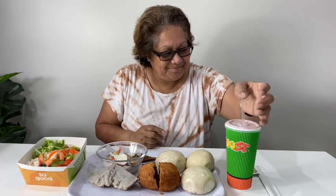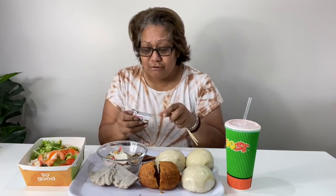My drink is a Boost strawberry squeeze. I have to do my prayer and then I'll come back. It's a weird combo but I was in a rush - I had everything planned but things don't go to plan. My daughter wanted to use my car, and then all this and all that.